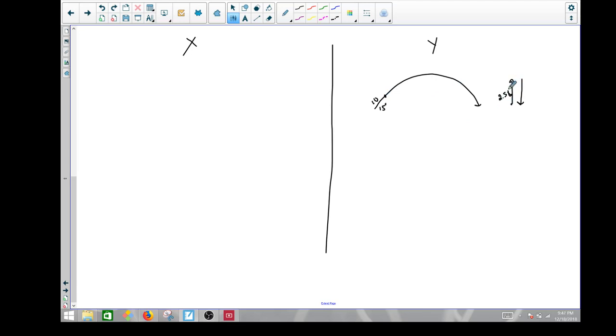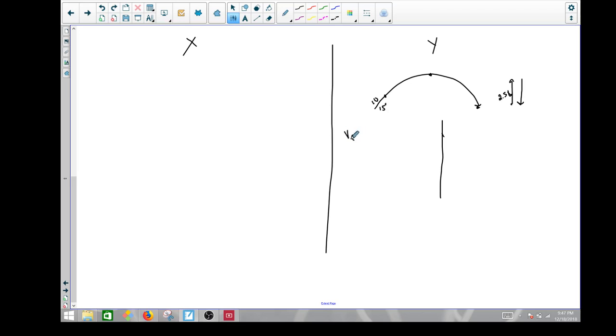Okay, so I want to find, in this case, there are two ways you can solve this. You can solve for the max height, or you can solve for time in the air. I can solve for the time it takes to get to VF equals 0, or I can solve mathematically for when x returns back to 0. Let's do it both ways. All right, so I'm going to use the easier one first.